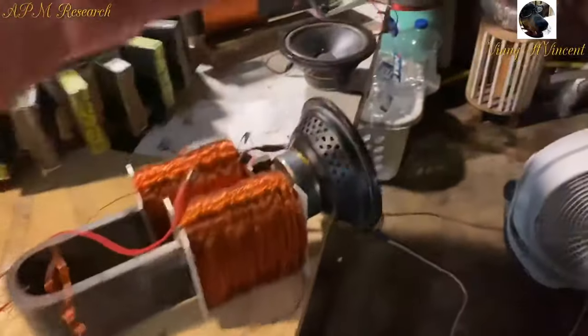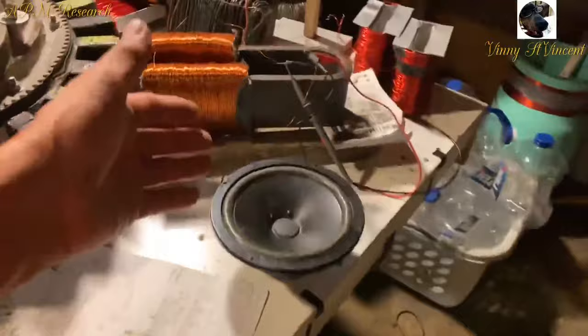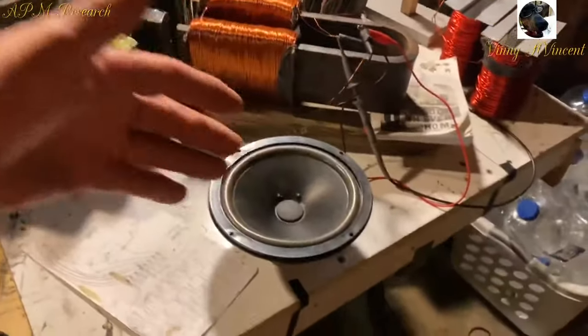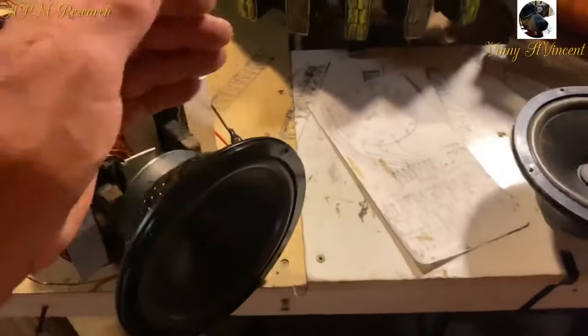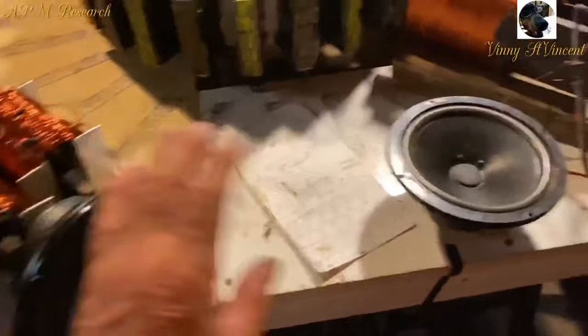Pretty much, we're picking up a sound wave. This is a longitudinal wave. We're creating a sound wave through electromagnetic into a sound wave. We're using the sound wave because this is out of phase. Oh, by the way, this is hooked up on the opposite poles, so this is out of phase from this.